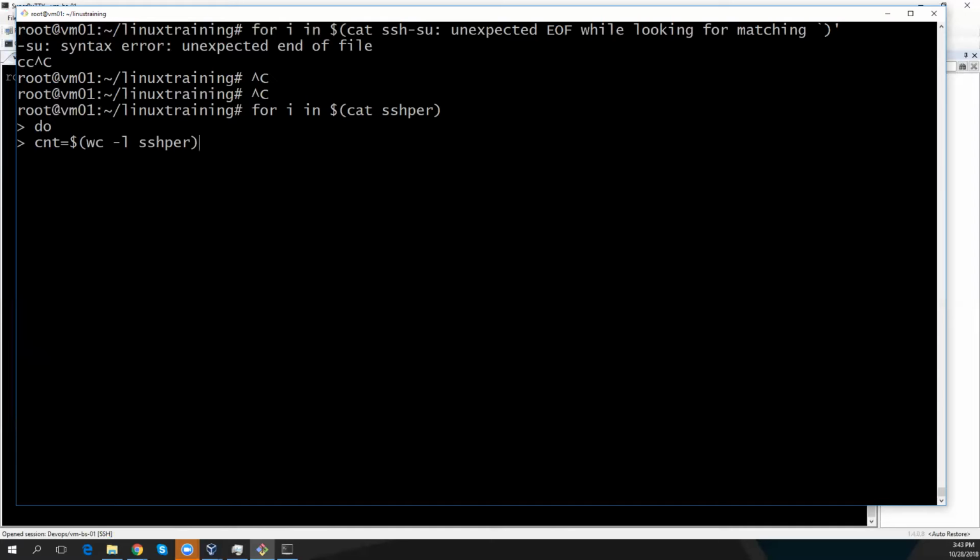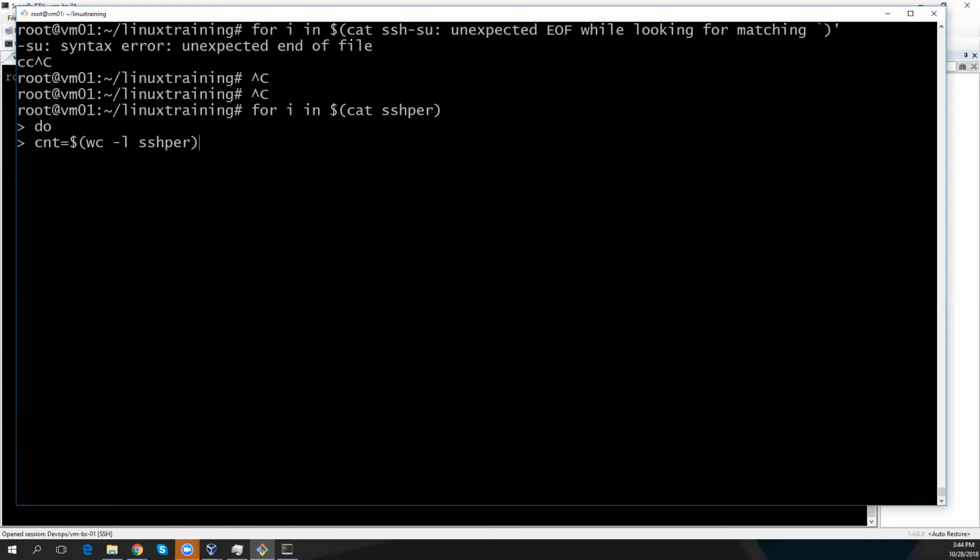What is the output of this one? wc -l. What is wc? Word count. Word count minus l means line count. So it will display the lines. So in our file it is line by line. So that is the number of values, right? Yes, that is the logic. So we find it out like count equal to wc -l ssh percentage. Okay. Now we found the count.